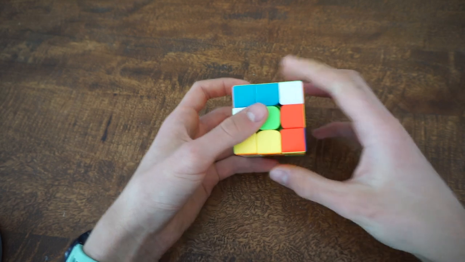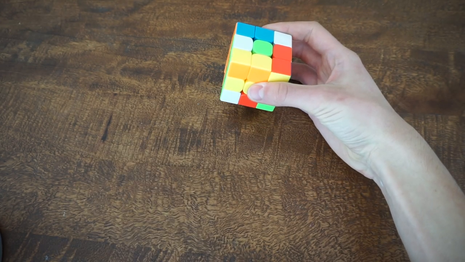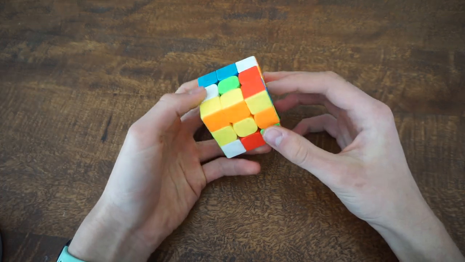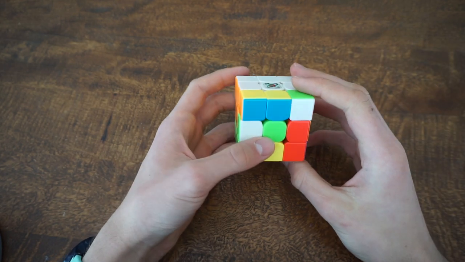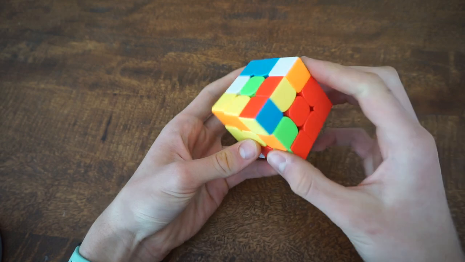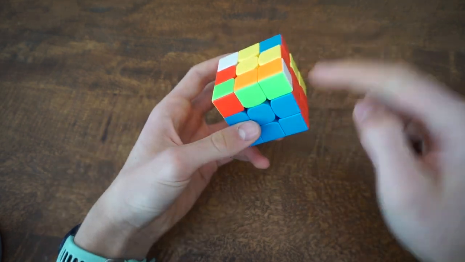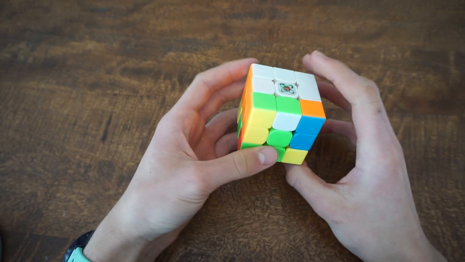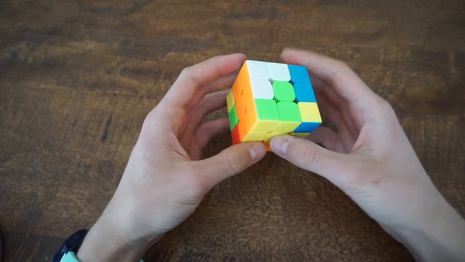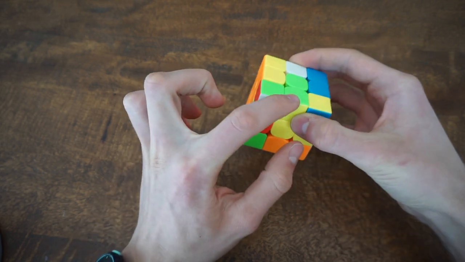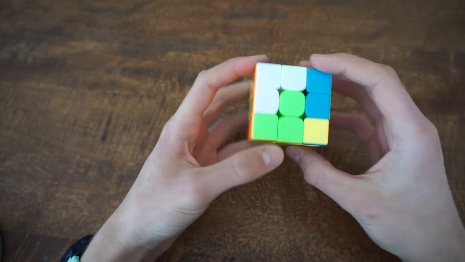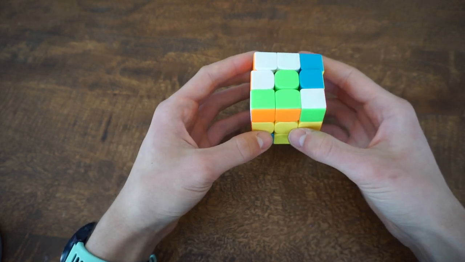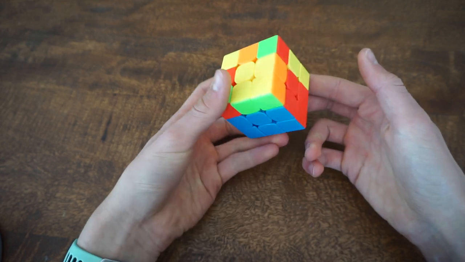Afterwards here is where things kind of hyped me up a lot because in like four or five moves I had so many pairs, so many blocks that I could work with. So I connected this F2L pair, brought it out of the way, also connected these two edges, it was kind of random. And afterwards I did an L' to connect this F2L pair with this edge just make this cool little block, then I brought it out of the way with the D2, then I place that back right there.